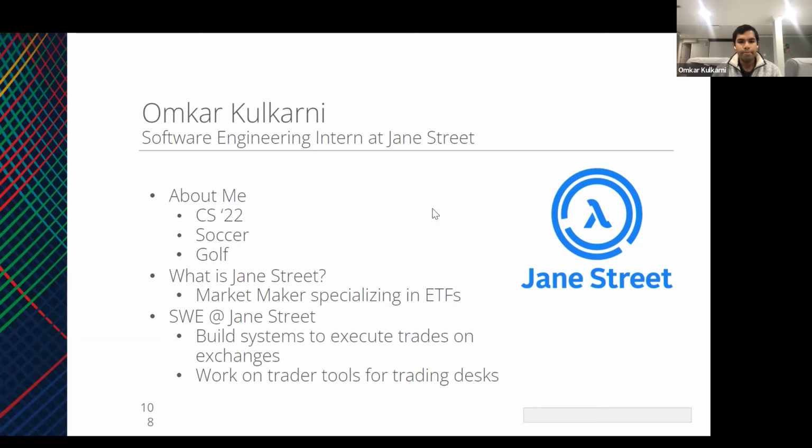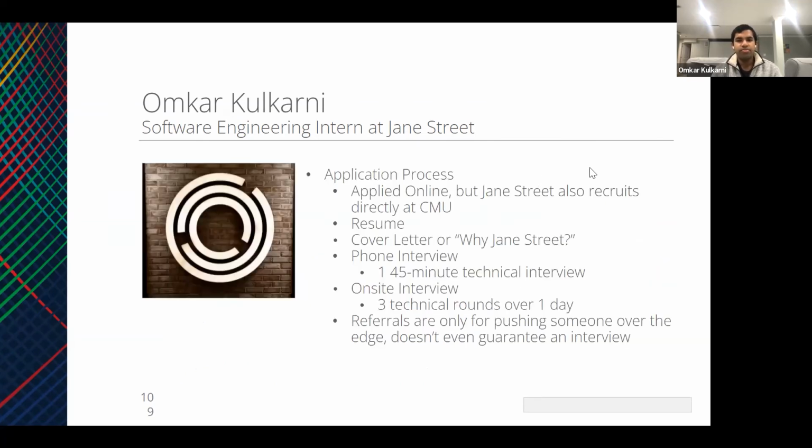Here on the next slide. So the application process for Jane Street is kind of atypical in that you can just apply online or go to some event that Jane Street has. Getting a referral doesn't really do much for the application process. It doesn't even guarantee you an interview. But the nice thing is that when you apply, it's guaranteed that an actual physical person is looking at your resume and making a decision, as opposed to some sort of online tool trying to parse it and do some sort of screening.